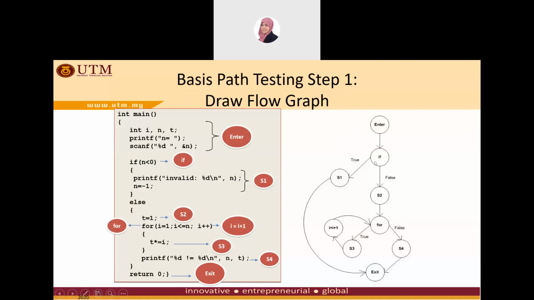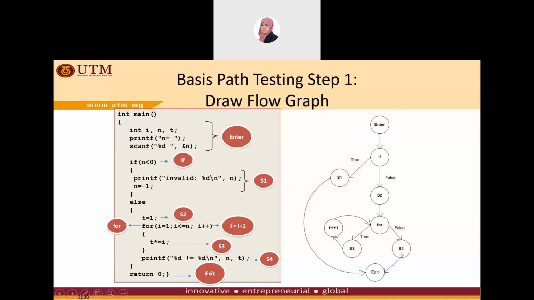After this, I want you to check it carefully. Enter, if true go to S1, if false go to S2. Then we have the for, and this is the for loop.